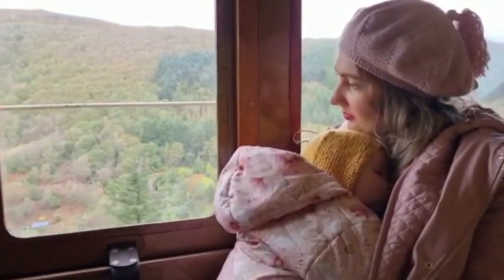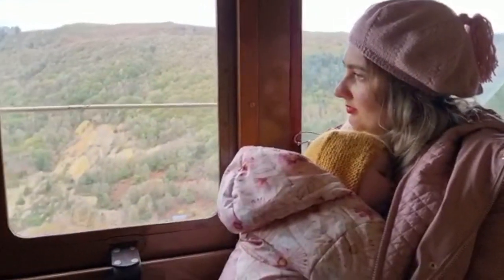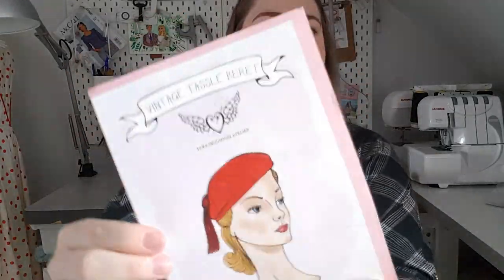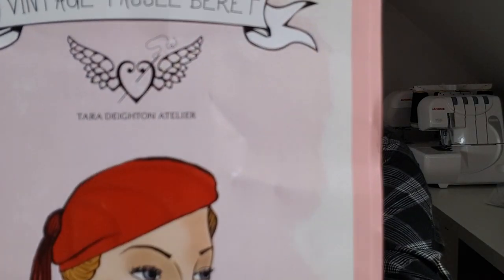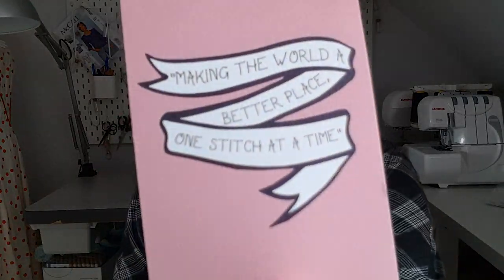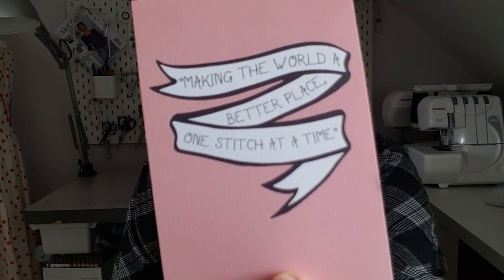I've had some beret trouble in the past. Never quite managed it, but this beret is the Vintage Tassel Beret by Tara Dayton Atelier, and I bought it as a kit. So I got the booklet of how to make it, how to make the tassel. Also there was a little postcard, which is very nice, and the yarn.